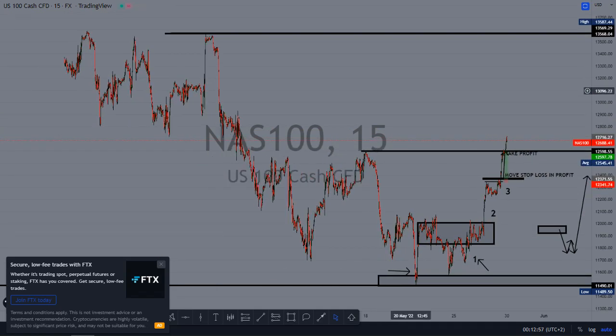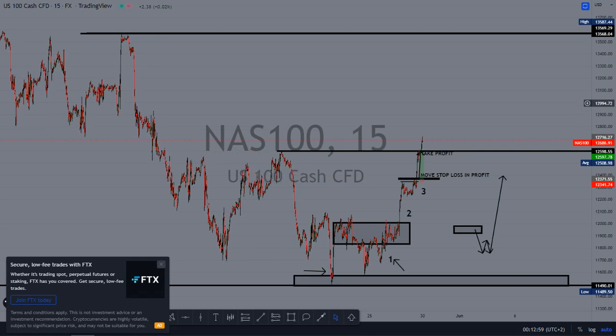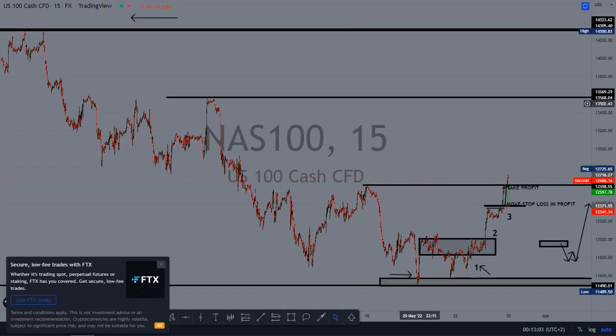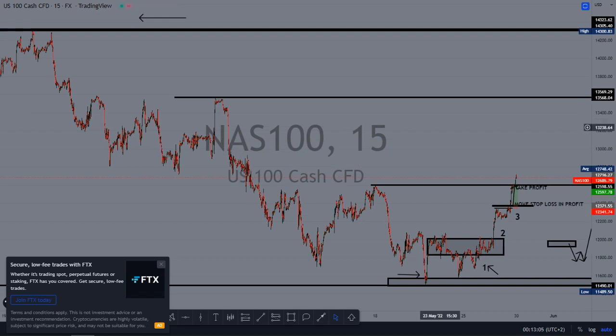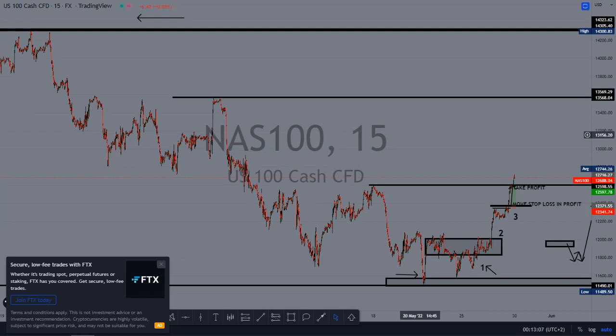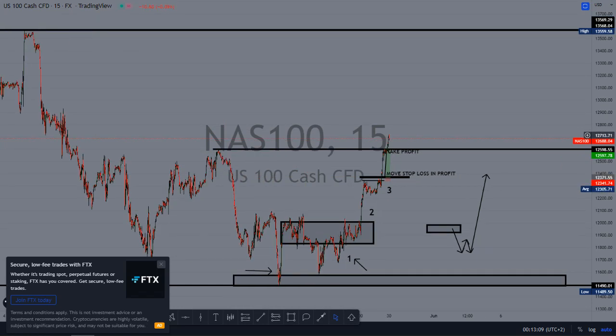So let's see how the market is going to move. We are still pushing, and we are going to give more content each and every week. Whenever we get nice setups, we will be able to record a video and show you how this setup presented and how you can learn from these kind of setups, and then you can become a master at entry. Let me share the last thing here.